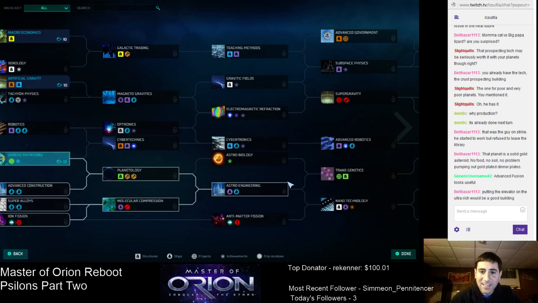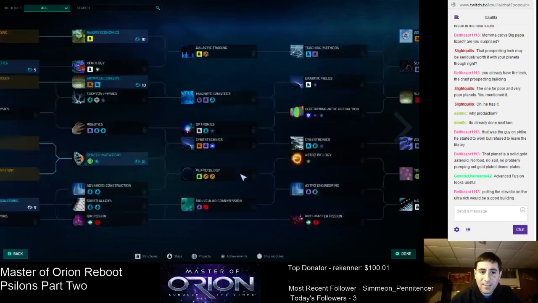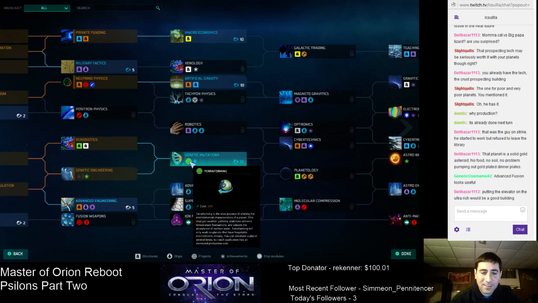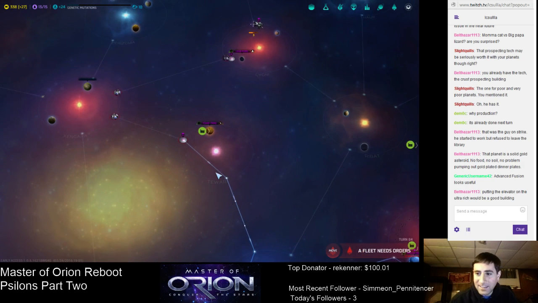That's pretty early in the tech tree, right? Maybe like a third of the way through the tree. You know, it's not deep in the tech tree that you can start creating artificial planets, which is kind of cool. So you can start doing stuff. But we have to go through this tech first, so let's see what that does.